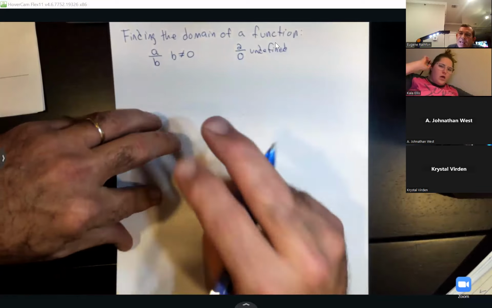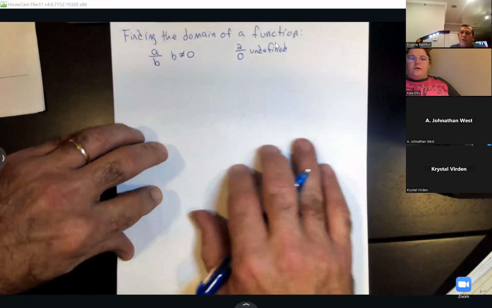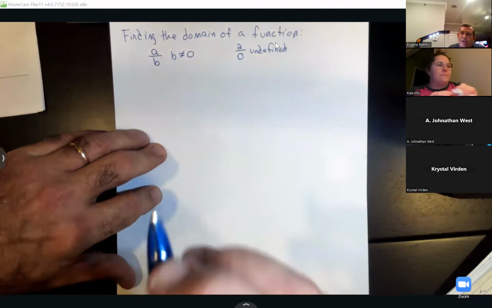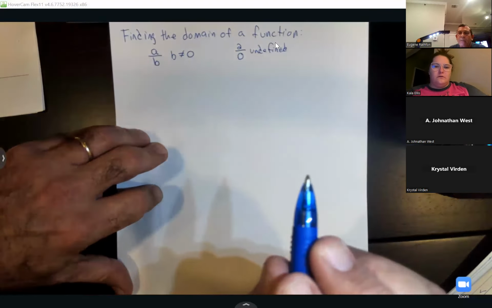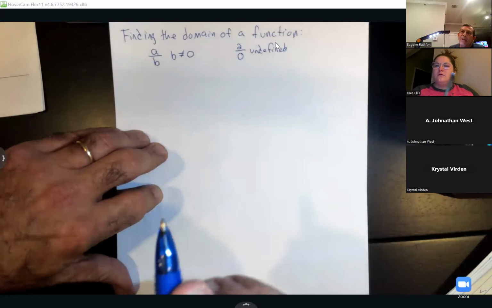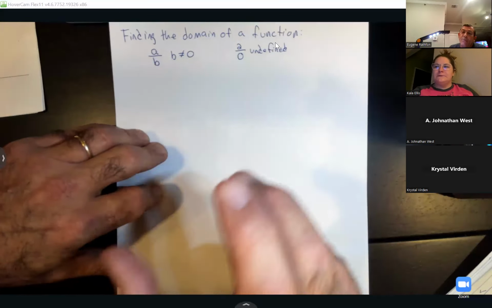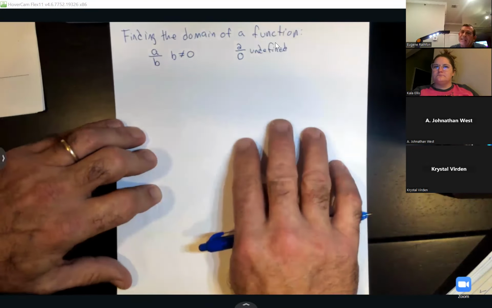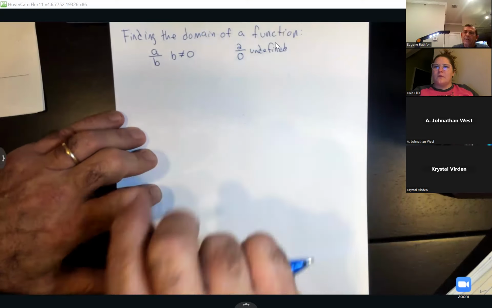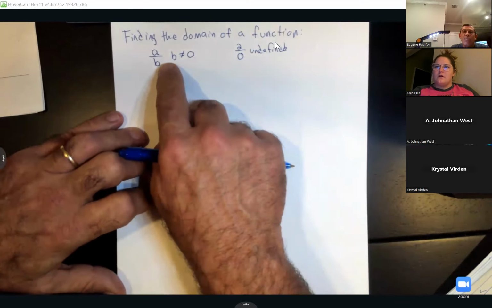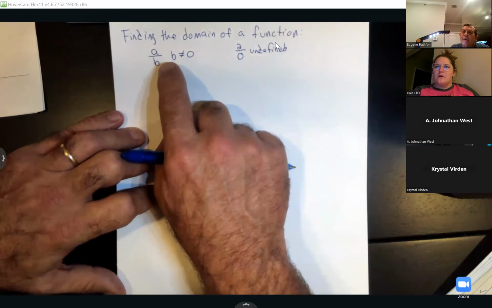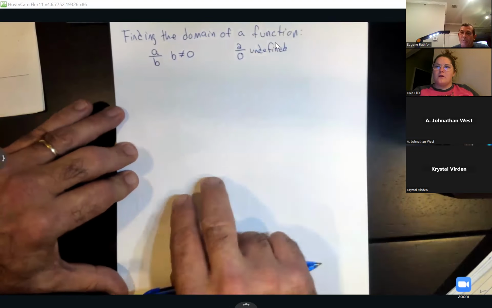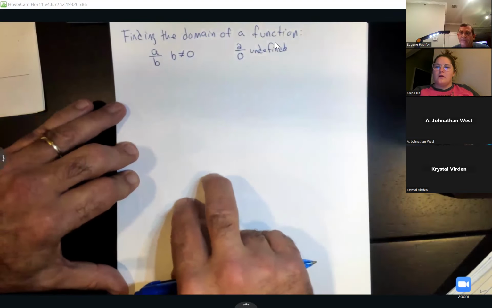Now, later in life, they don't hit you with it in this section as far as doing domains, but with radicals, like square roots, there might be numbers that I can put into a square root that would make it imaginary. But they don't hit us with that in this section, so we're going to hold off on those. The only thing I'm worried about in this section when I'm looking at domains is fractions. If it's not a fraction, my domain will be good for all real numbers.